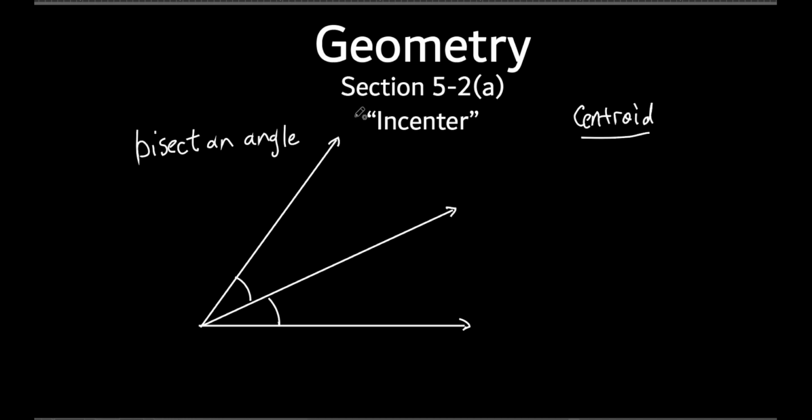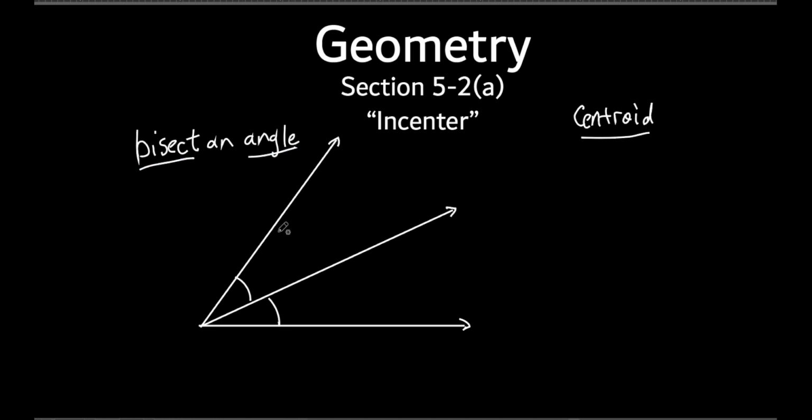So we're going to bisect the angle. Again, what does that mean? We split the angle into what? Into half. Or you could say into two equal angles. That's splitting it in half though, isn't it? Yes? Okay. So that's what we're going to do. We're going to bisect an angle. Everybody understand what bisect means?